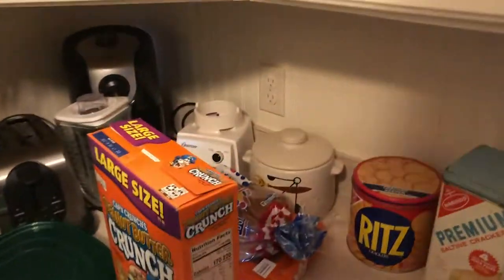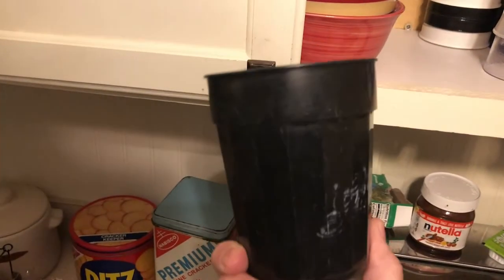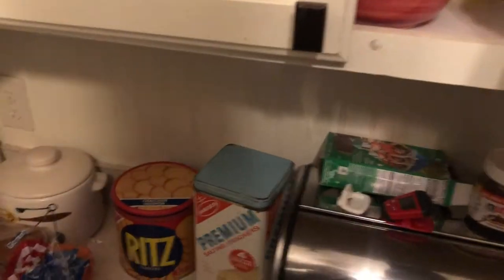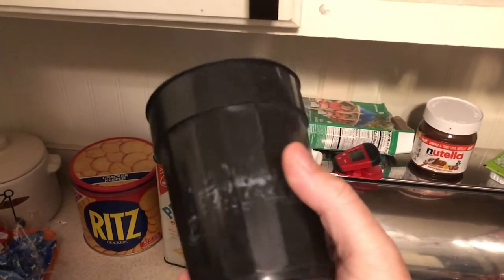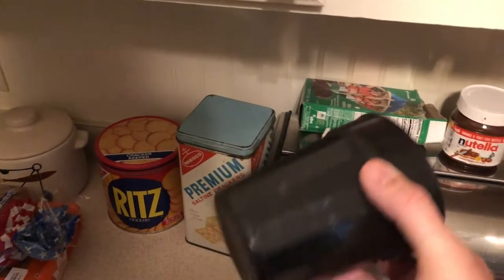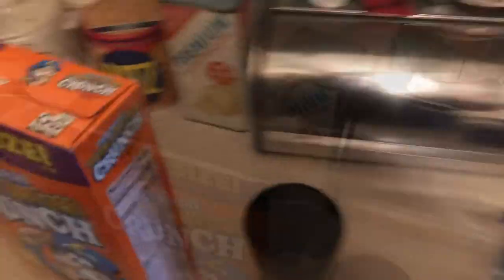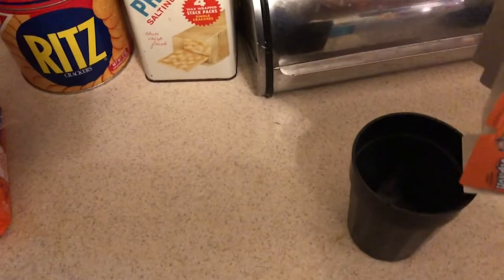Since we're eating cereal al fresco, I want to go with a cup instead of a bowl. I've found this size cup is perfect for eating cereal outside. This one is from some kind of pizza place. This other cup goes back to Graceland in Tennessee, probably 25 or 26 years ago — we take good care of it, though it's a little stained on the inside. Our cereal of choice today is Cap'n Crunch Peanut Butter — there is nothing better.